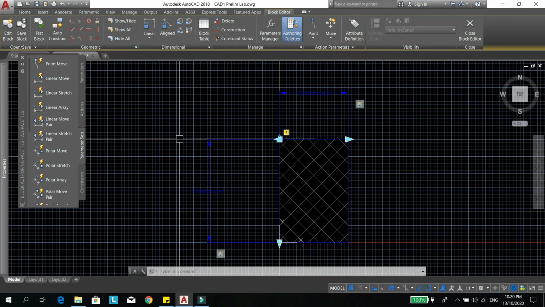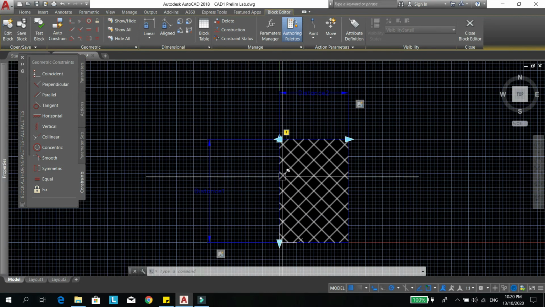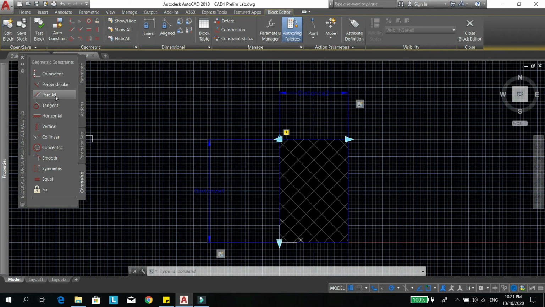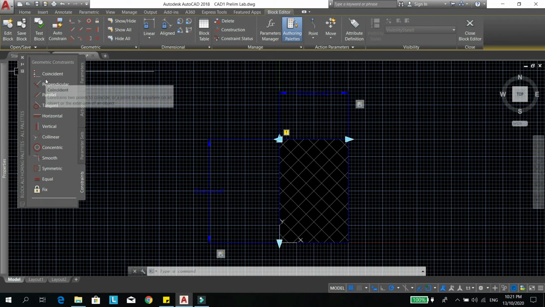Okay. So, then constraints. So, once etong constraints naman, so parang pag kinlik mo 'tong block, lalabas 'to. Okay. So, for example, magmo-move ka ng object, may magkakaroon ng constraints. Kumbaga para siyang O-snap or parang O-snap tracking yung nangyayari.